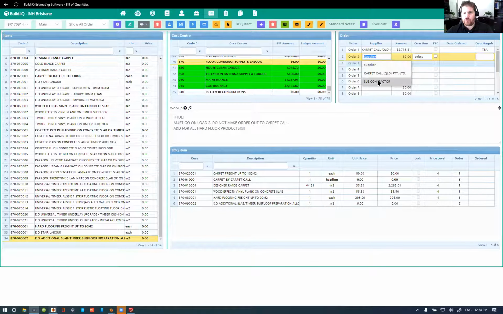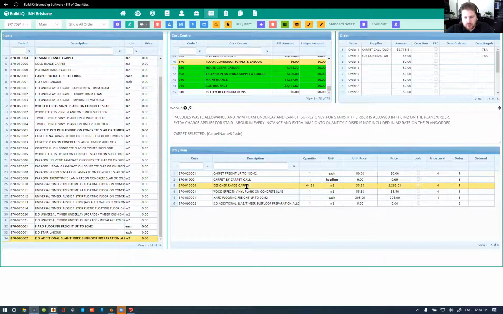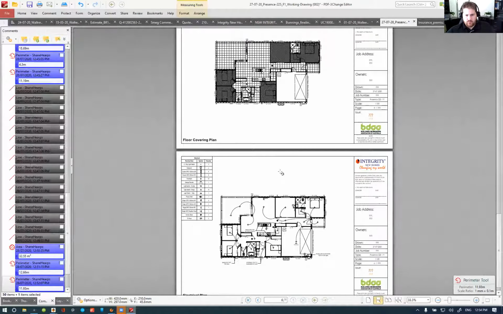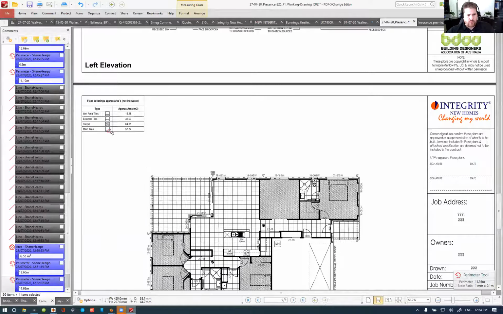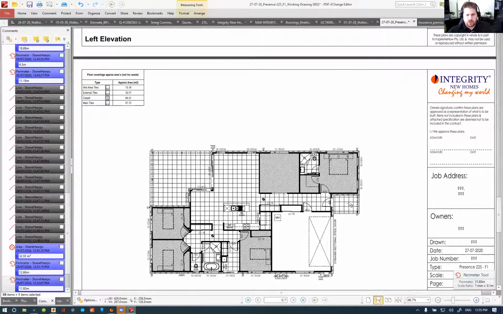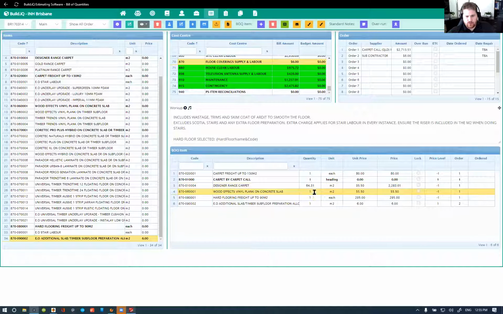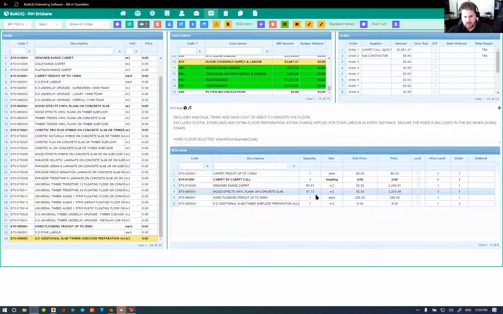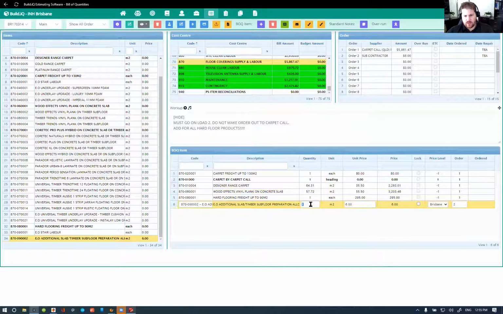Once again, this would normally come in with the explosions. 64.31, and while this is shown as main floor tiles, it's actually meant to be vinyl of 57.72. Which is under the allowance, but we need to allow some slab preparation just in case.